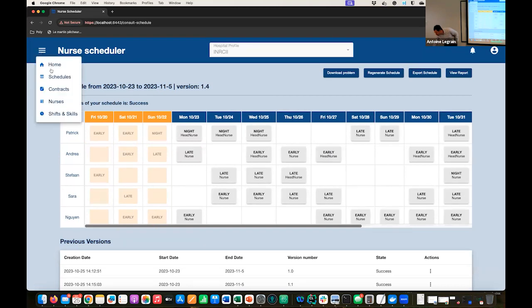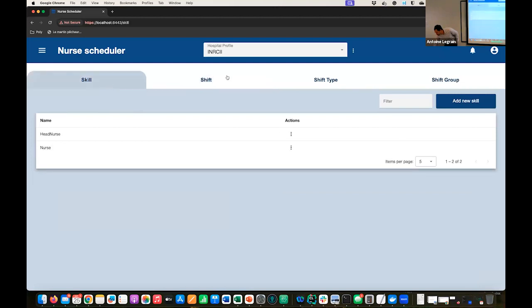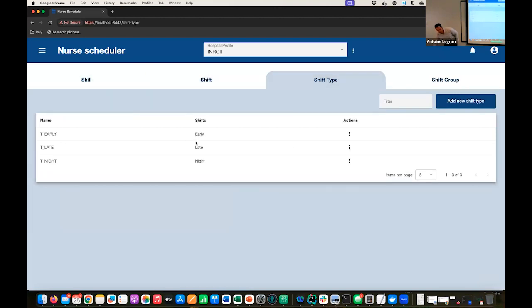The idea of how it works is you can define shifts and skills. So shifts here, skills here. You can define groups of shifts that we call shift types. Here we have one shift type per shift, but you can think that for the type early, you can have 2 early shifts that have the same type. And so in the consecutive constraints, you are counting both the same way. That's why you may want to have some types. If you don't define them, the solver will automatically convert each shift into its own shift type.